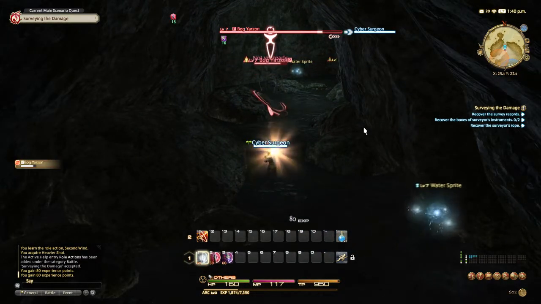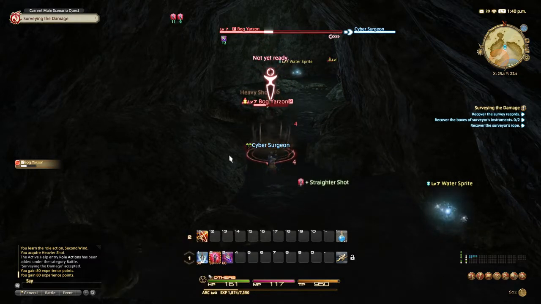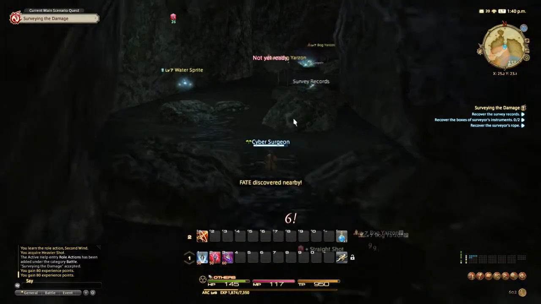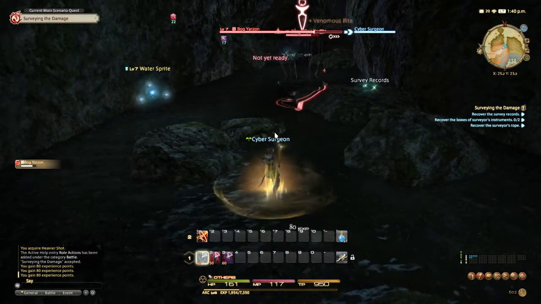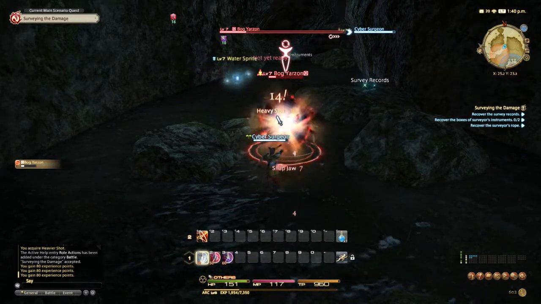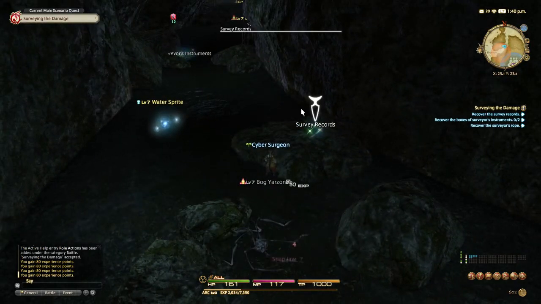And it makes it to where it's a little easier to maintain that buff, because you would want to use it. See right here with it lit up, we want to use straighter shot right now because it's going to guarantee critical damage, which, as you can see, did 21 as opposed to our heavy shot only doing 16. So it makes the straighter shot just useful in the basic rotation. Let's go ahead and grab this stuff.